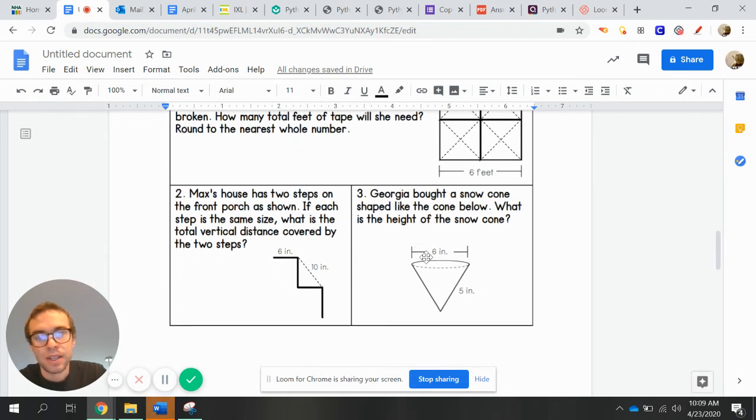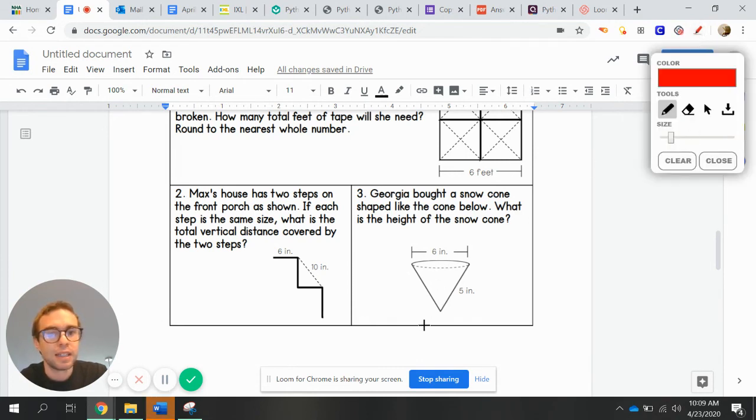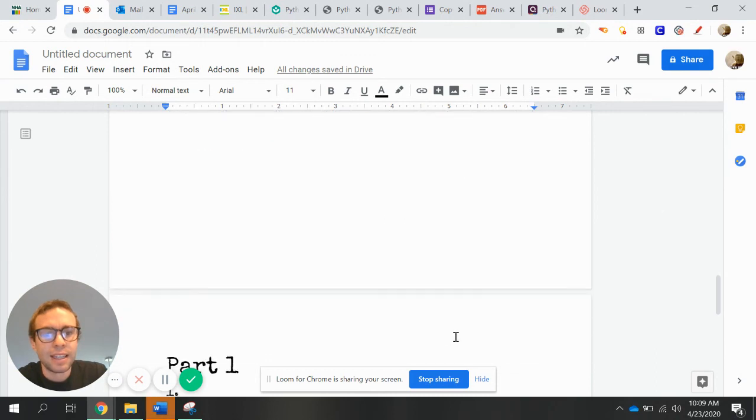And then we see these two. This one, Georgia is buying a snow cone shaped like a cone. What is the height of the cone, right? So you've got to think about, all right, if I drew this in here, right here, they're looking for this height. And again, we see the right angle formed right there. So you're actually given the hypotenuse, and you can get the length of this leg. You're looking just for this height. So using the Pythagorean theorem, a little bit different than the one up above because now we're finding a leg instead of finding the hypotenuse. So write your answers down below and turn this in.